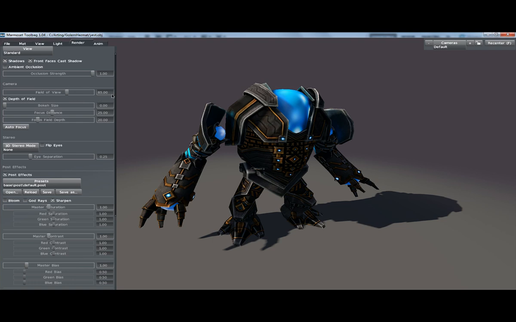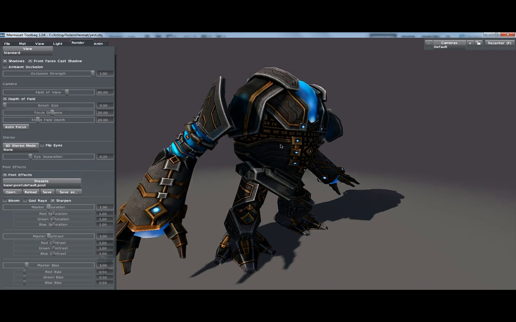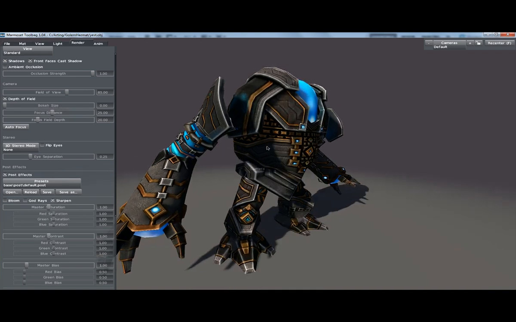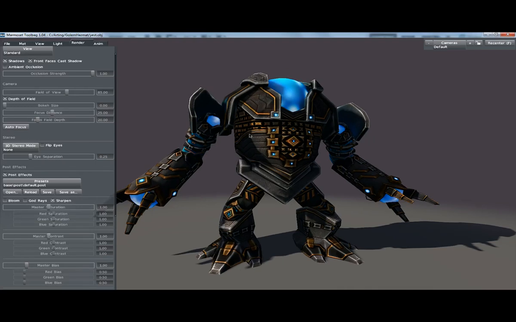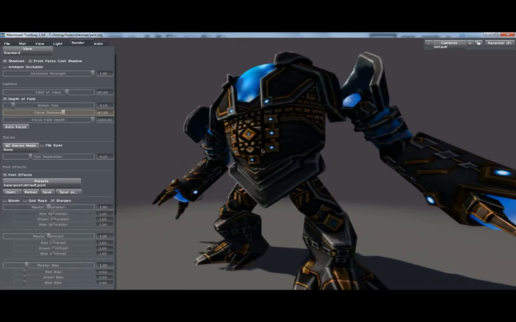I don't encourage using a lot of depth of field. I know it looks really cool, but you're trying to sell your art, not the renderer. So if this was a really cool video that you were trying to do, use it. I don't really think it looks all that great, unless it's a particularly extreme character. I don't think I'm actually going to be able to set this up very well with the size of my model. Honestly, you're trying to sell art. You sell your art, not how nice this renderer can look.